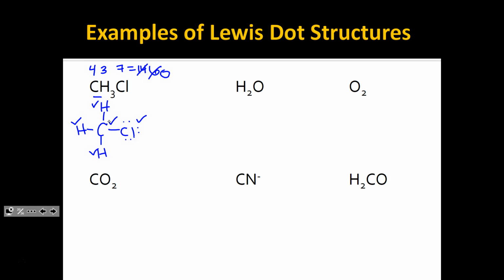Also notice, remember I said when halogens are in the terminal position, like right here, they want single bonds. And hydrogens all want single bonds. So that was another indicator that I was good. So that is a valid Lewis dot diagram. Now on the test, you don't have to draw the check marks. I was just showing you that, so you can see that you don't need to put that there. You can just see that they're satisfied.